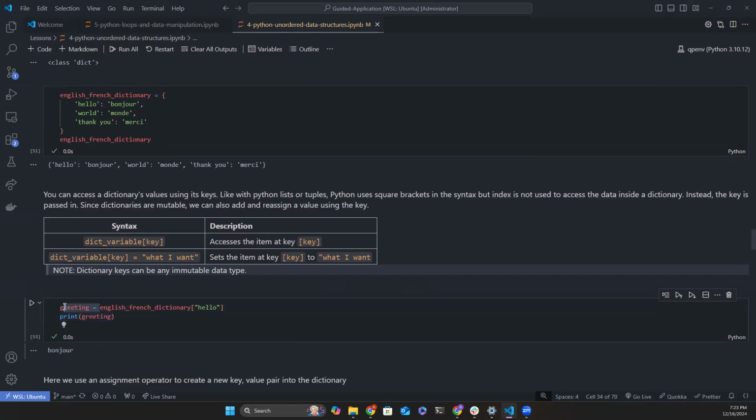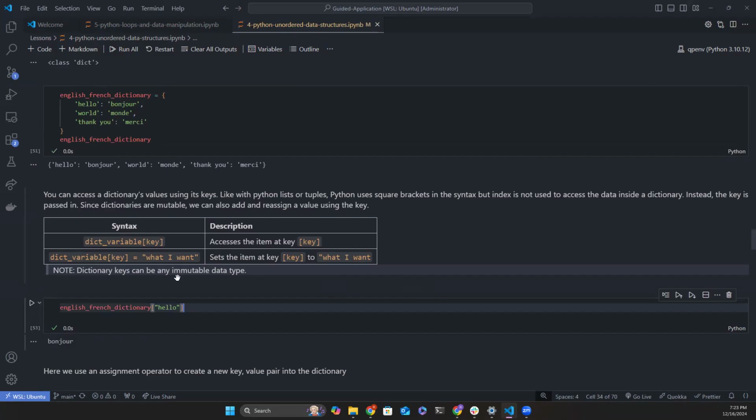Now, that accesses it, but what if I want to update my key value pairs? Well, very similar to how we change values in lists, we can change values in dictionaries using the equal sign. So here we're accessing the key value pair of hello, and then I'm going to reassign the value of hello to konnichiwa, right?